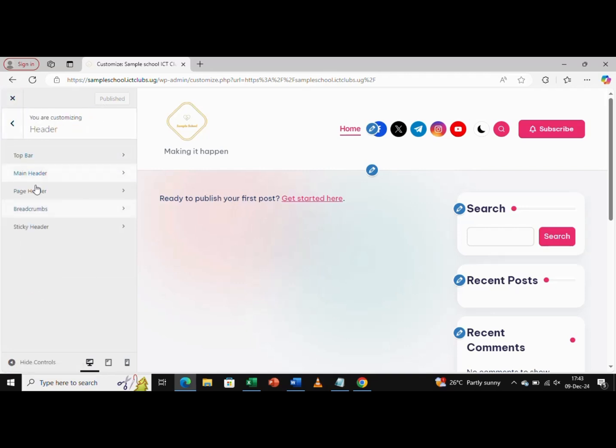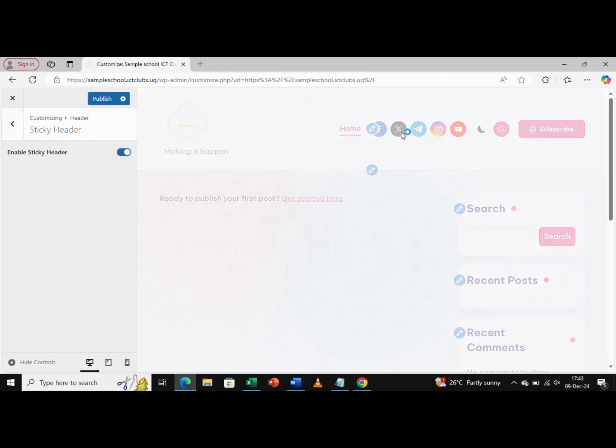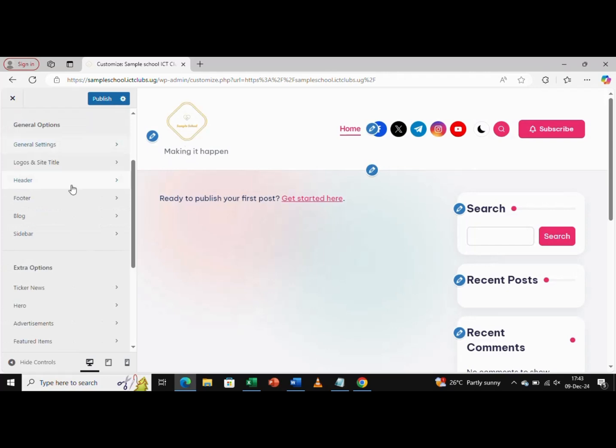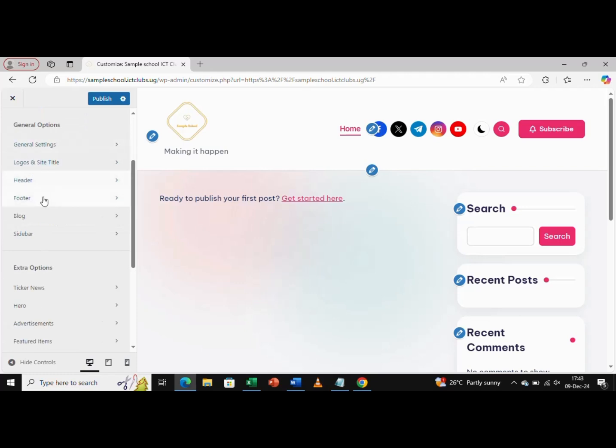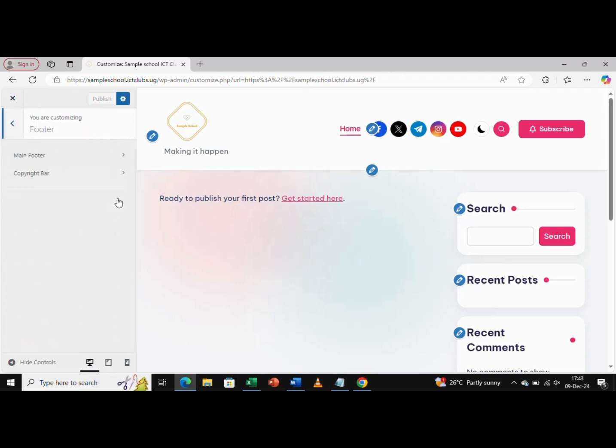The breadcrumbs show the current page. So for instance, if you're at the home page, they'll show you below that this is the home page which is active. So when you activate them, you'll be able to have that on your home page. You also have to enable the sticky header. Sticky header makes your header stick, it doesn't move. It is immovable when you click on that, such that when you're scrolling up, your header is fixed to one position. So you publish that if that's what you want, and you also go to the footer.